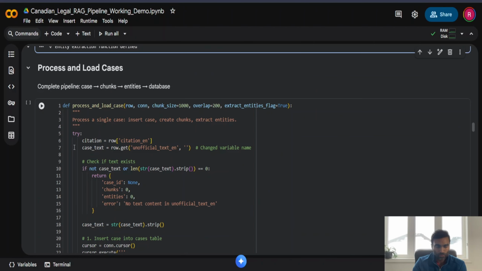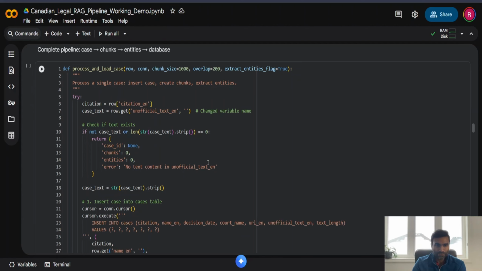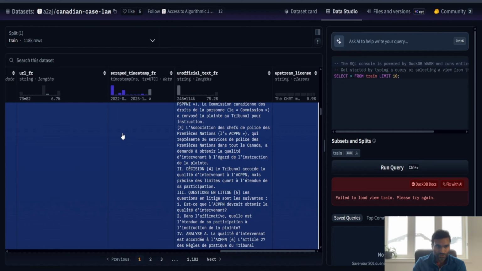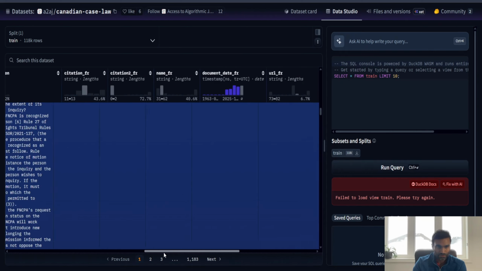Now, processing and loading the cases. Once we have everything, we need to extract the entities and then process them. The document contains a citation, and then the unofficial text in English. This is French, yeah.